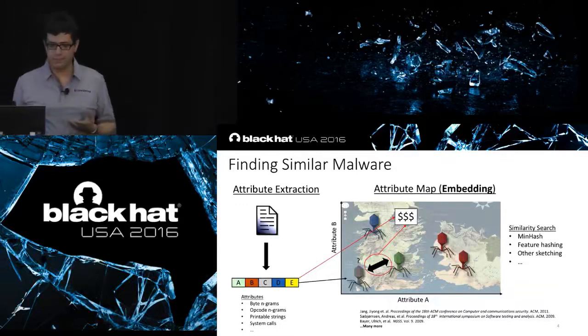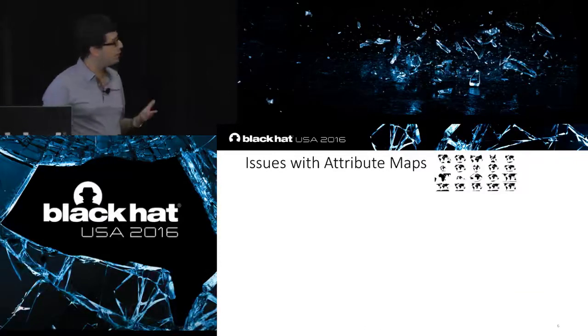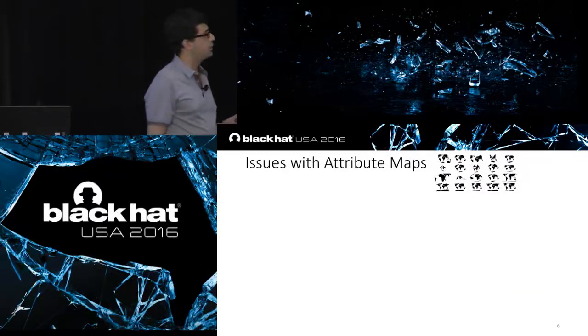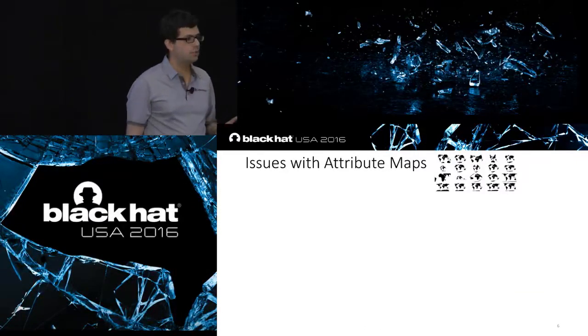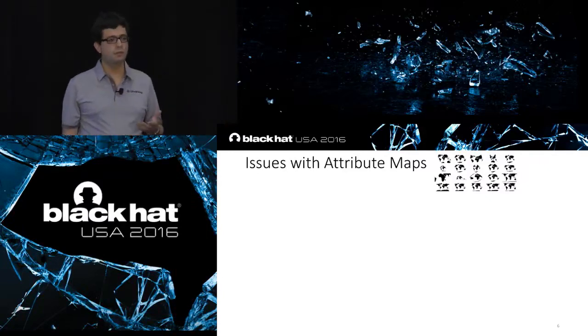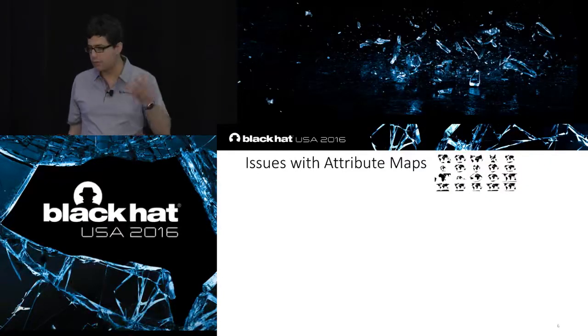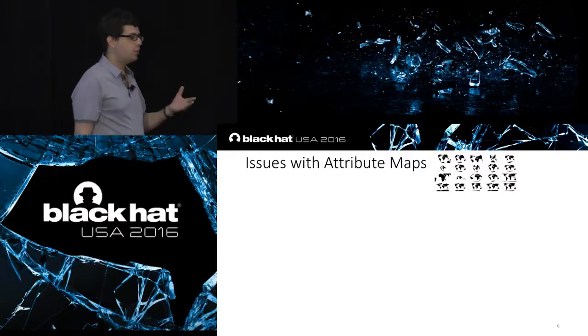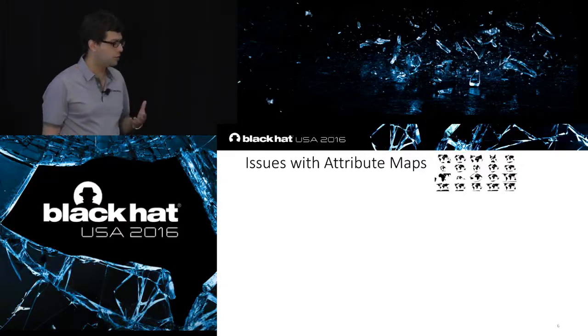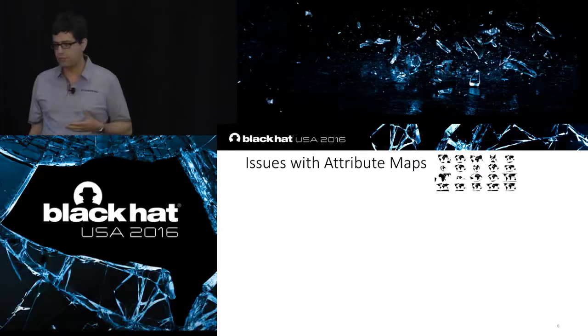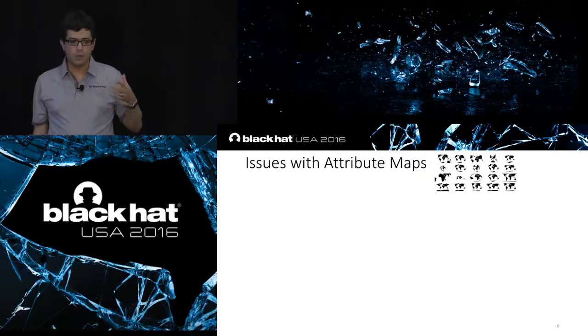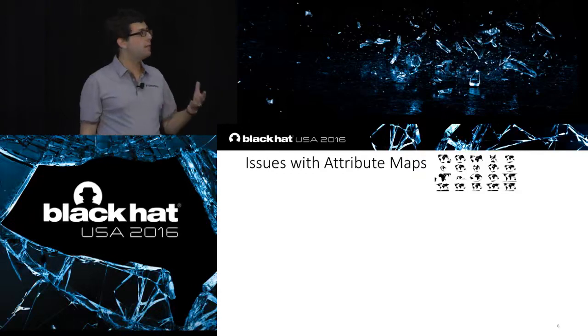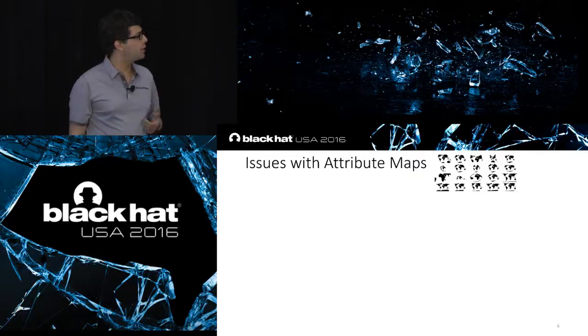Okay? But, you know, like with anything else, there is an issue with this system. And the issue is there is more than one way to make a map. You can extract lots of different features, and you can give different importance to each feature. And you can combine the features together. But what is the right way to combine these features to create the right map?